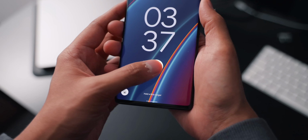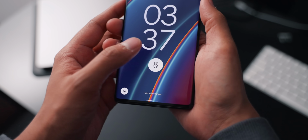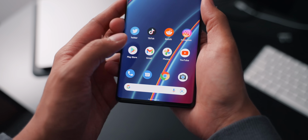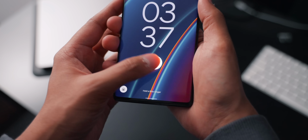The under-screen fingerprint sensor is nice as well, but this one is just way too slow. There's noticeable delay between putting your thumb on the fingerprint sensor and having it unlock. It's just annoying and really ruins the flow of the device, getting into the device, just being able to use it. I feel like Touch ID on my Mac has very much spoiled me. Another issue is the random brightness changes with the screen, which is really frustrating. Sometimes when using the phone, it just seems to dim or brighten for no apparent reason. My lighting, my environment hasn't changed, but sometimes it just can't seem to work out what brightness it should be. It doesn't happen all the time, but it definitely happens often enough for it to be annoying.